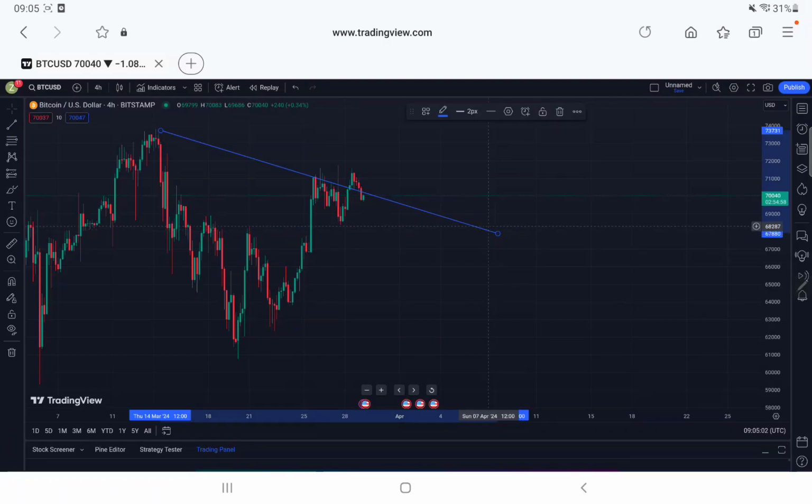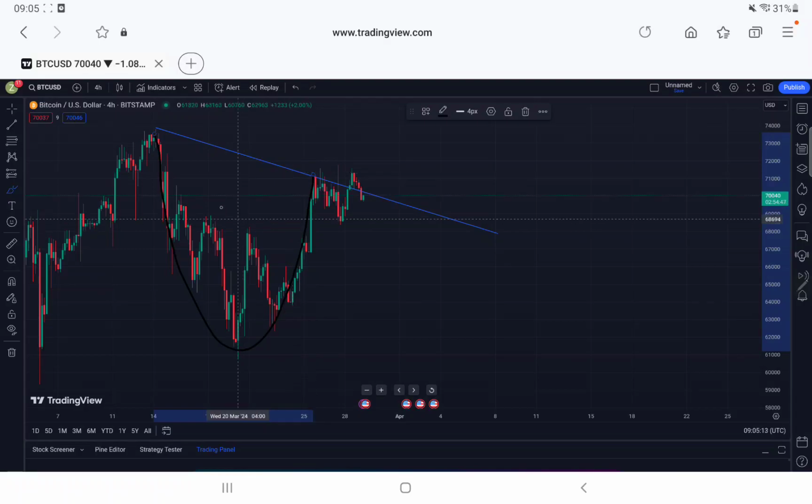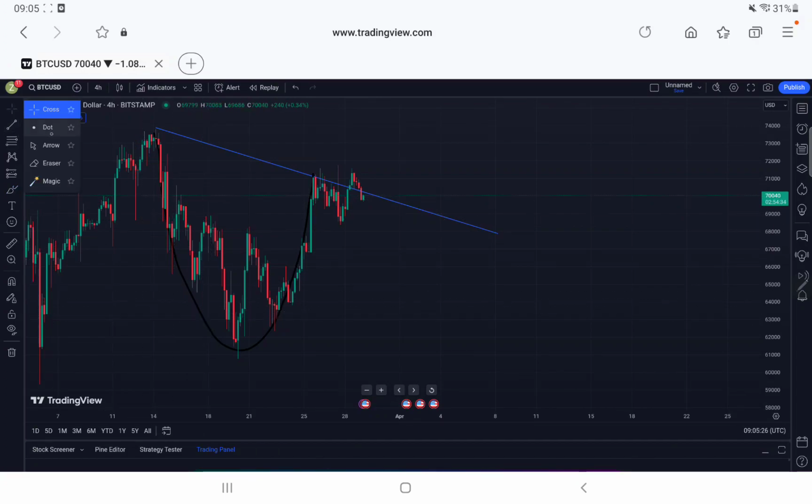So if we drew it something like this, and if we take our brush, this is a cup, because we had our inverse head and shoulders over here, and let's say we moved upwards. Now normally cup and handle bottoms are fairly round. I'd argue this is fairly round, so this could very well be a cup and handle.